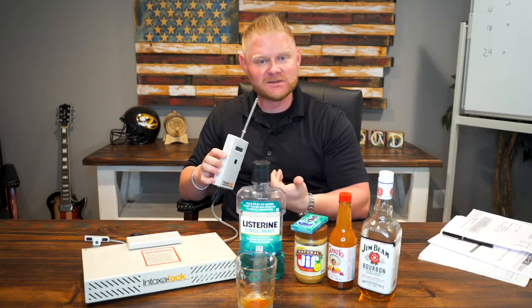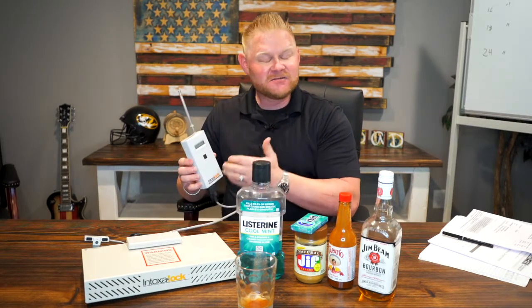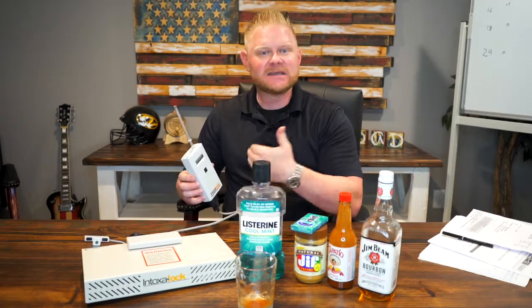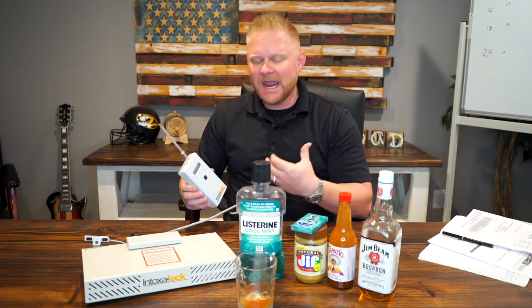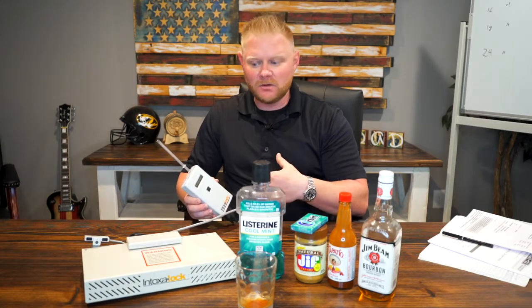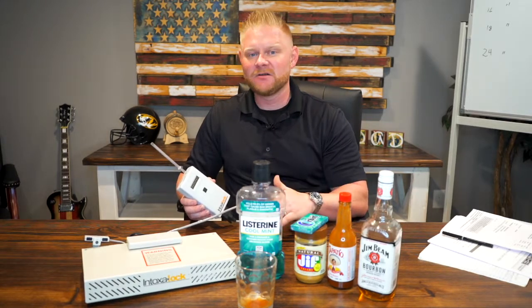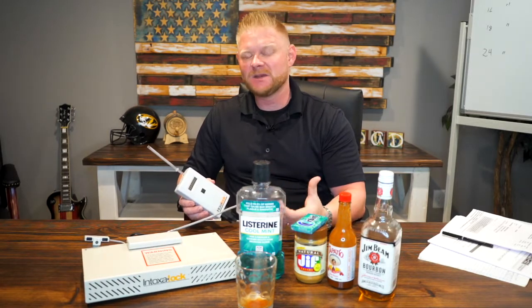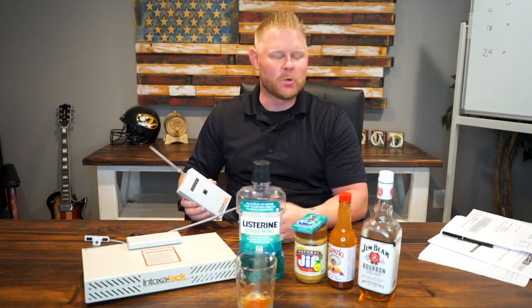If you're having to sit here and blow into this thing, do not have other people blow into the device for you, because these devices measure your blood alcohol content, and they look at the frequency that is in the blood alcohol content. They look at what your lung capacity is and a couple other things. And the system is ultimately going to know if you're trying to screw with it, if you're trying to con the system, it's going to find out. So just don't do it, okay? It's a lot better for you. Your privilege to be able to drive is one that can be taken away. You can ultimately hurt other people by being out there on the road. We just don't want to have you guys do that.